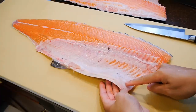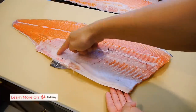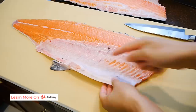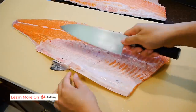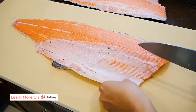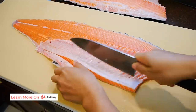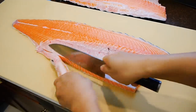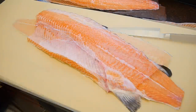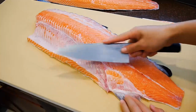So onto the fillets. First, you'll need to trim off the belly tag along with the fin, and this is where you'll need to use your deba knife again. And on one of the fillets, you'll need to do a bit more trimming.